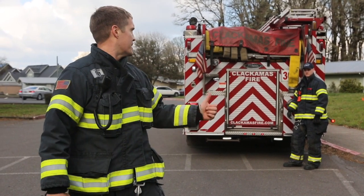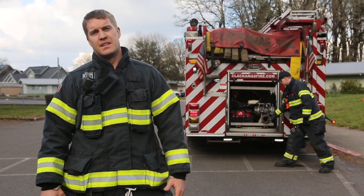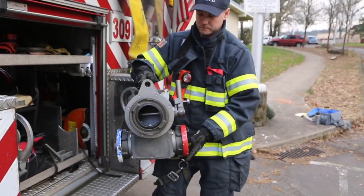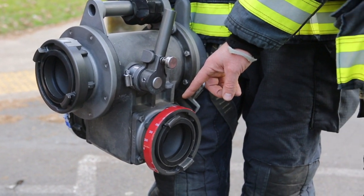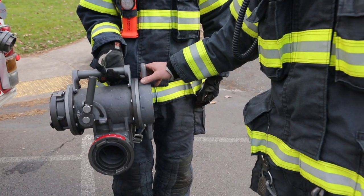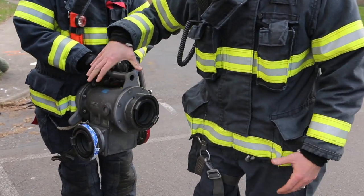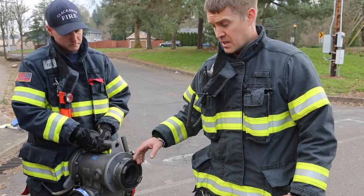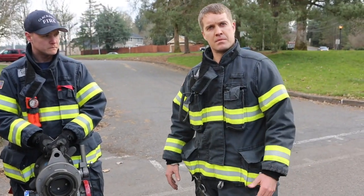I'm Tim, Clackamas Fire. This is Engine 309. We are R&D-ing a Humat valve — it's basically going to replace the way we traditionally take hydrants. As you pull the valve out, the red port is where your lay line is going to be attached and that's going to go to the fire. The threaded portion just threads onto the steamer port, so there's no need for adapters — you pop the cap and simply thread this onto the steamer port. The other two valves are going to be used to boost the pressure. Water is going to come out this valve by exercising this lever, that's going to go to the pumper, and you're going to pump back into the blue line, which is going to boost the pressure to the attack pumper.